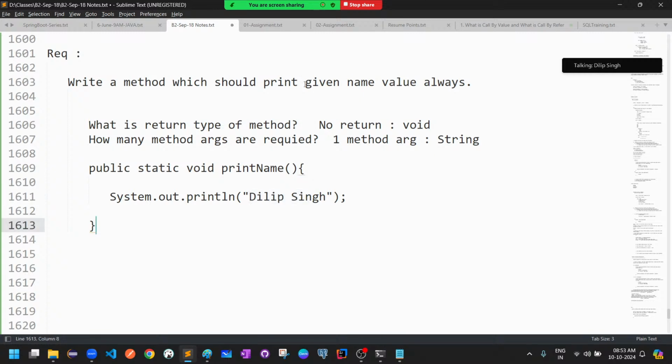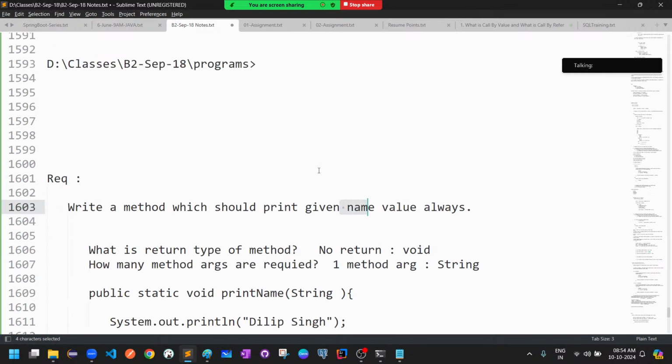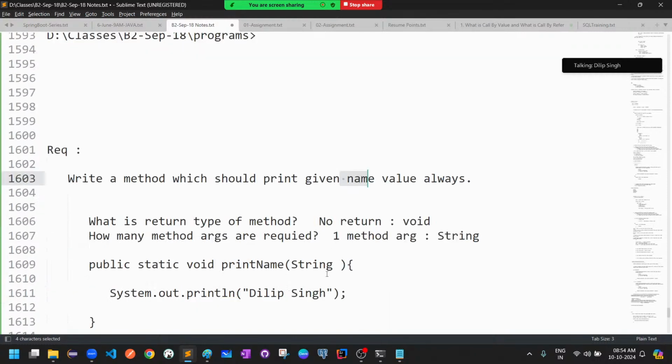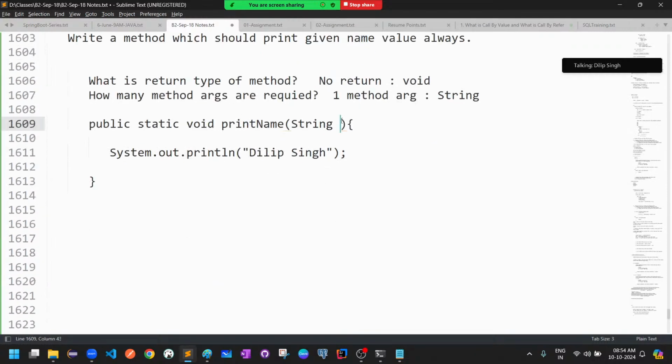But my point here is, I'll give the name of my choice. Whenever I call this method, I'll give different names, and that value should be printed. In such a case, you define a string data type here. In the earlier case it was integer, because you were adding integer values. This time it's all about string data, so you have to take string.